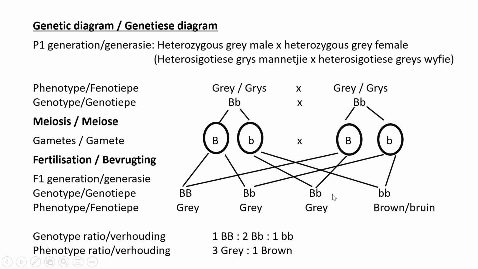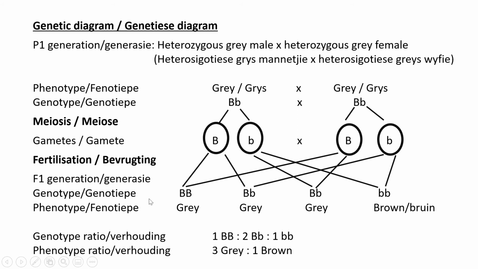So this one you can see is also heterozygous. But this small b can also fertilize with the last one over here, giving you a homozygous recessive individual, also a possibility. So what are the phenotypes? You can get a gray, a gray, a gray, and also a brown individual based on this crossing. This shows you that there is a 1 out of 4 chance of getting this individual, a 2 out of 4 chance of getting this individual, and a 1 out of 4 chance of getting this individual for the genotypes, okay? Genotypes, what the alleles are like.